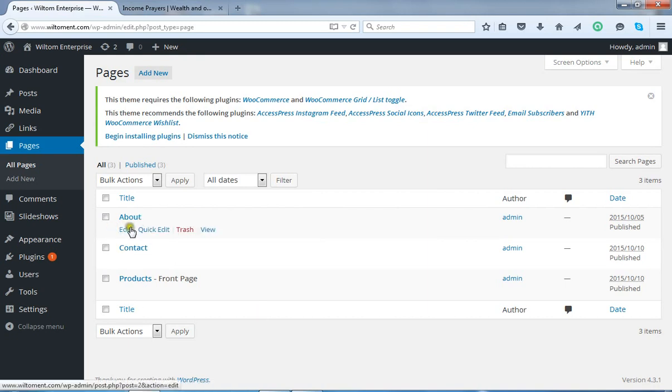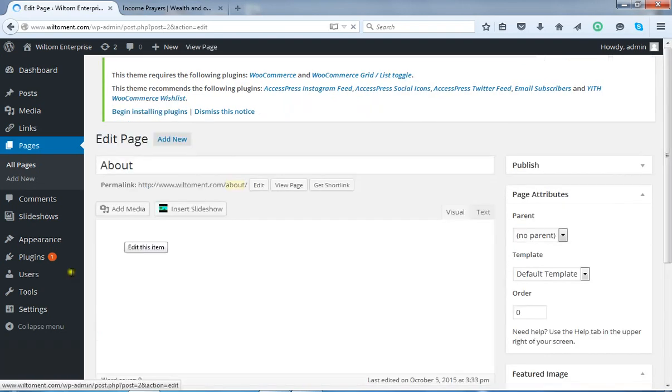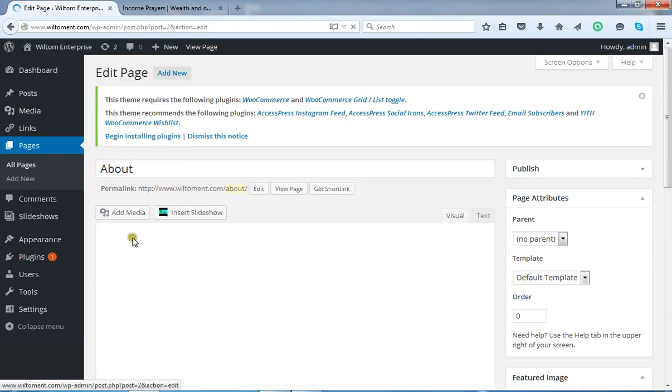You see here you have Edit, so you place your mouse and click Edit, because you are going to edit your page, since you have already created it. On the edit section, as the page loads up, this is the description section of your page. The shortcode that you copied, you will paste in the description section.